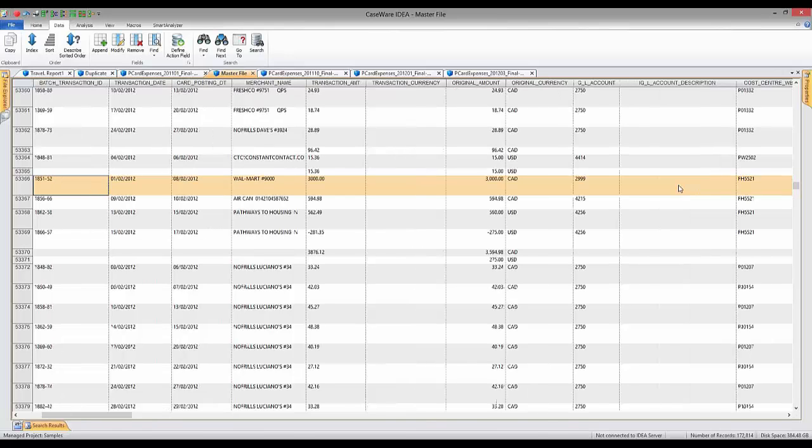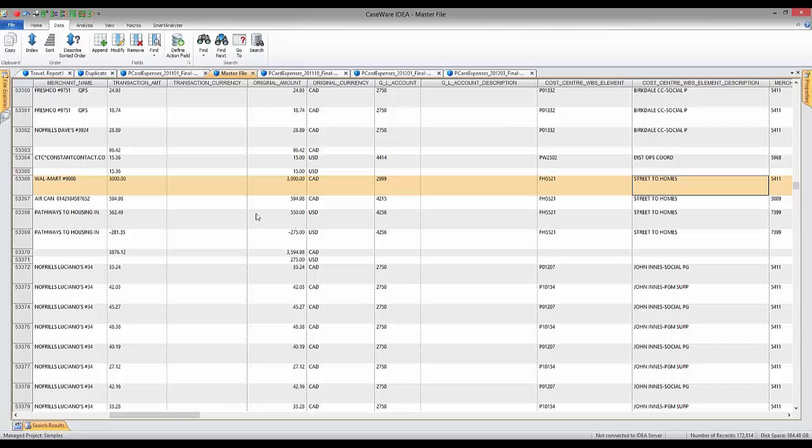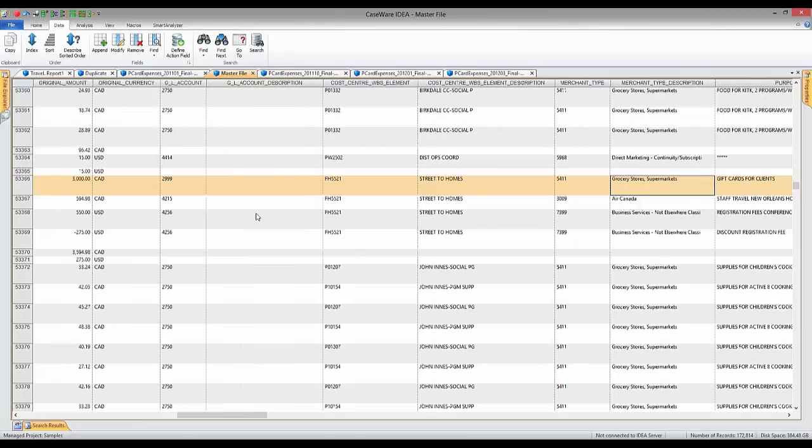Maybe you want to pull this transaction and look at what exactly happened here and why we purchased this gift card. Does it go against our company policies? Should we educate the cardholders to reemphasize the proper use of our purchase cards? So this quickly shows you how we could take a mass amount of data and then scroll down to relevant information specific to our audit.